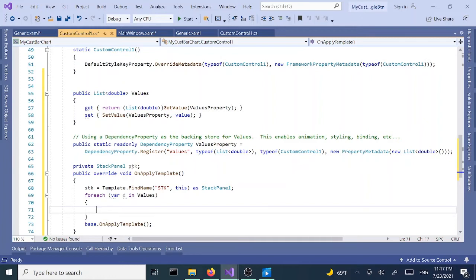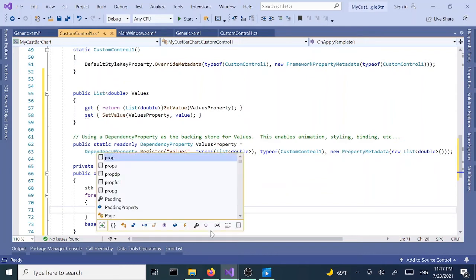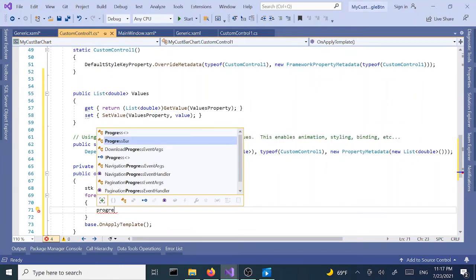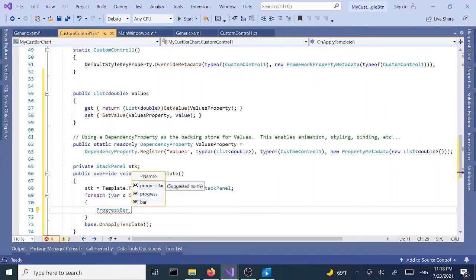This time I'm going to use, I think quite a while ago, about a year, I made a tutorial for a bar chart, but it was a different approach. So for this one I'm going to use a ProgressBar. ProgressBar pb equals new ProgressBar.